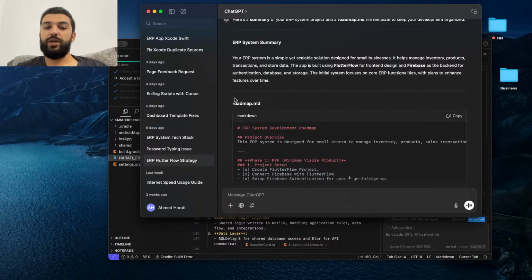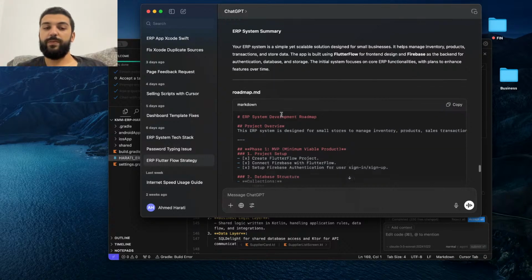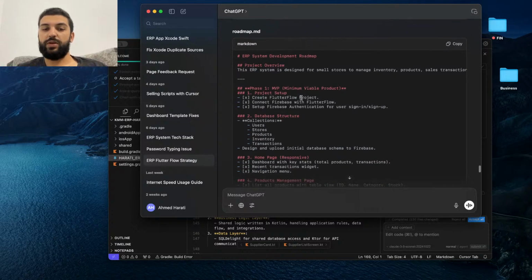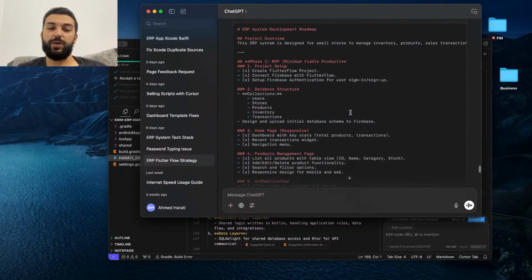As you can see here, I told him to add a roadmap. Phase 1 MVP, minimum viable product. So create a FlutterFlow project, connect Firebase, set up Firebase authentication. So this is the roadmap for me to use, but I won't be using it. I will give it to Cursor AI and it will be using it for me.